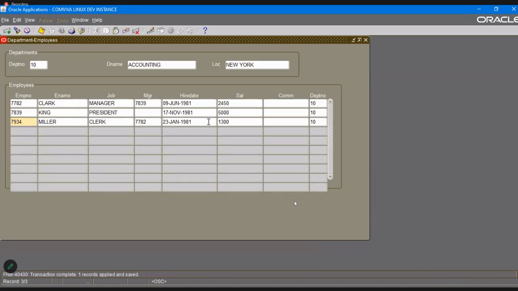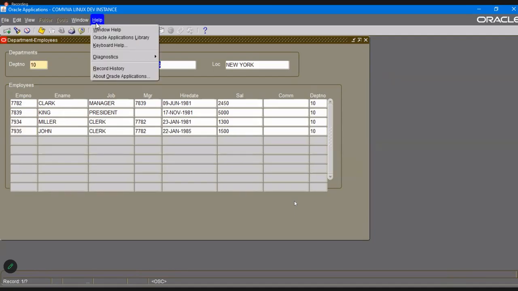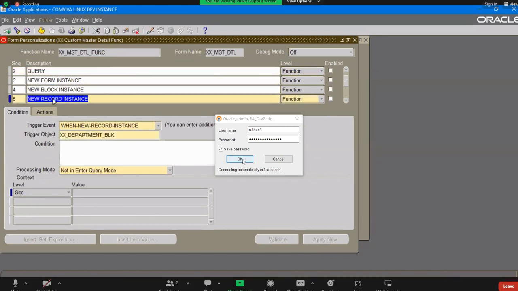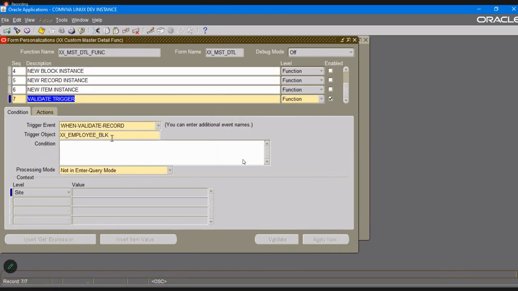Validate triggers are not available. Maybe this trigger is not firing.